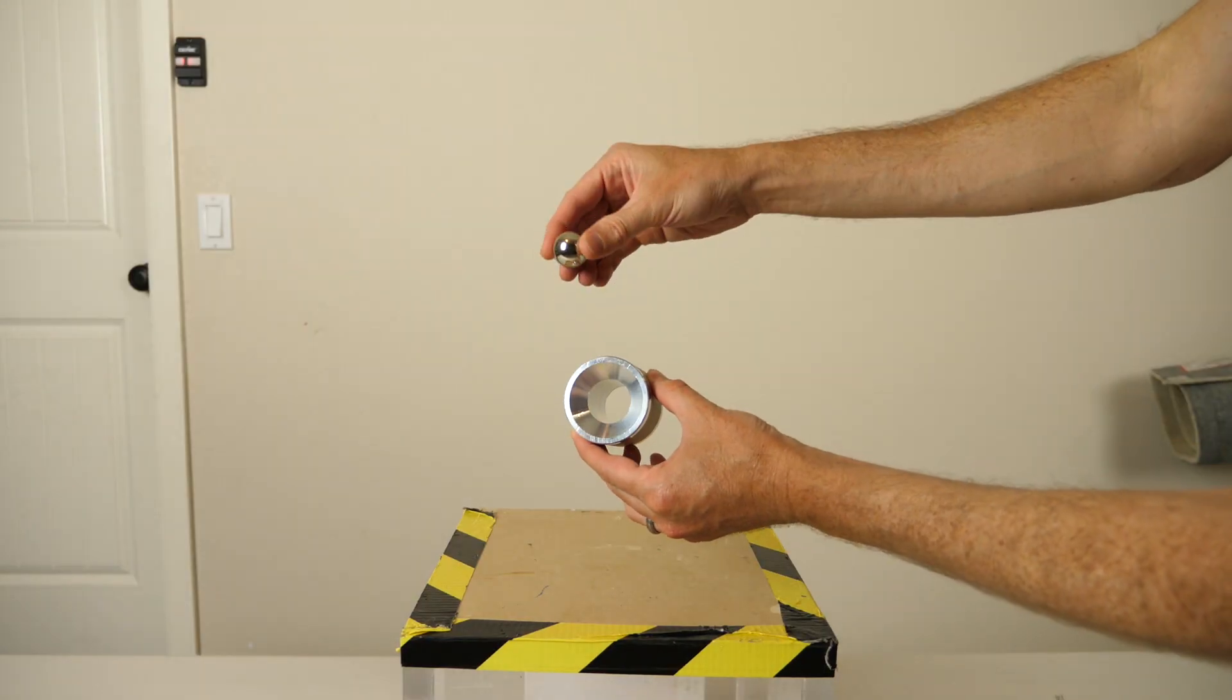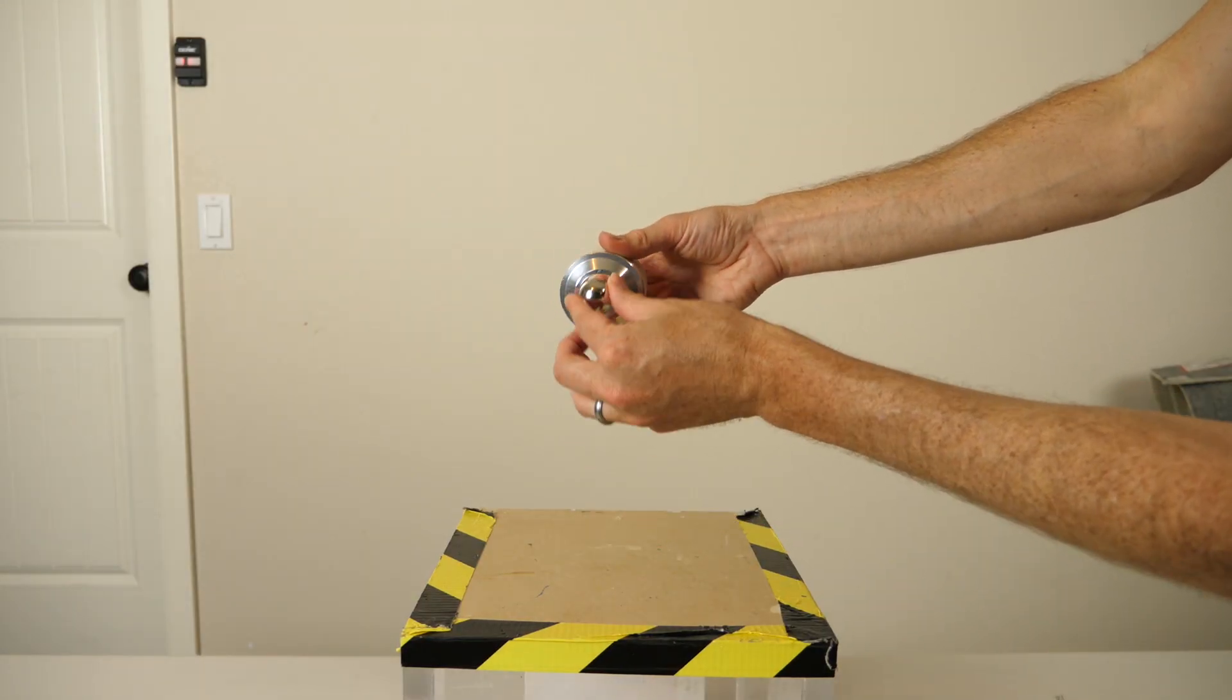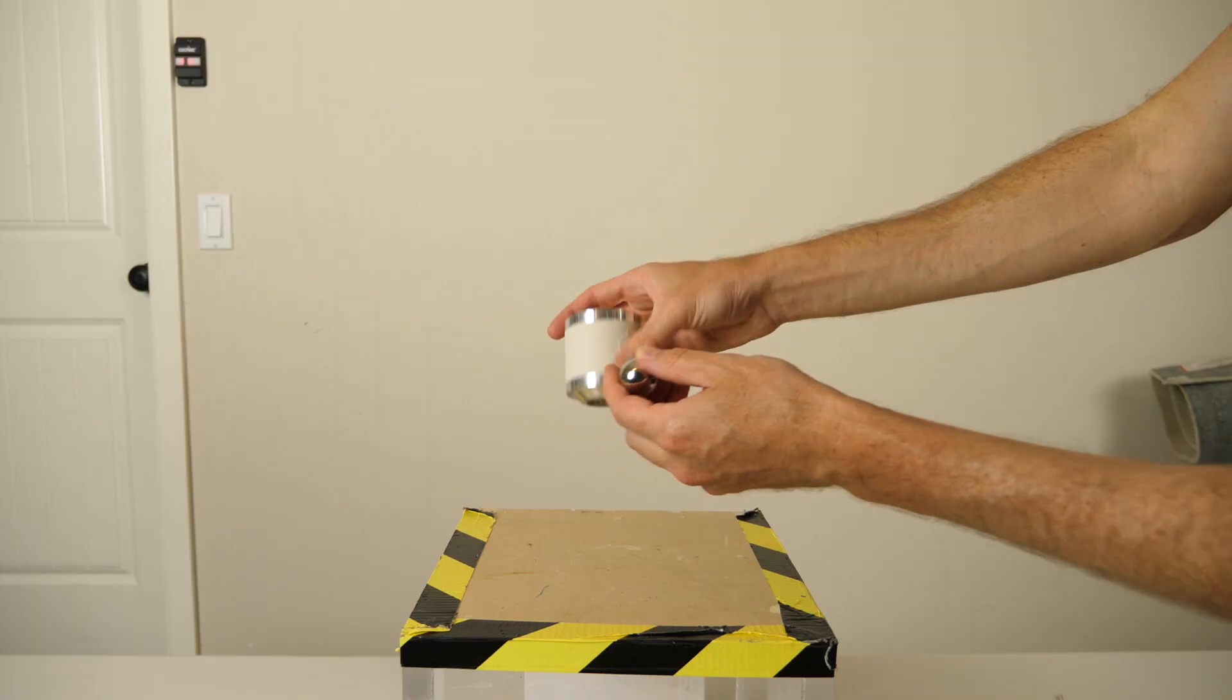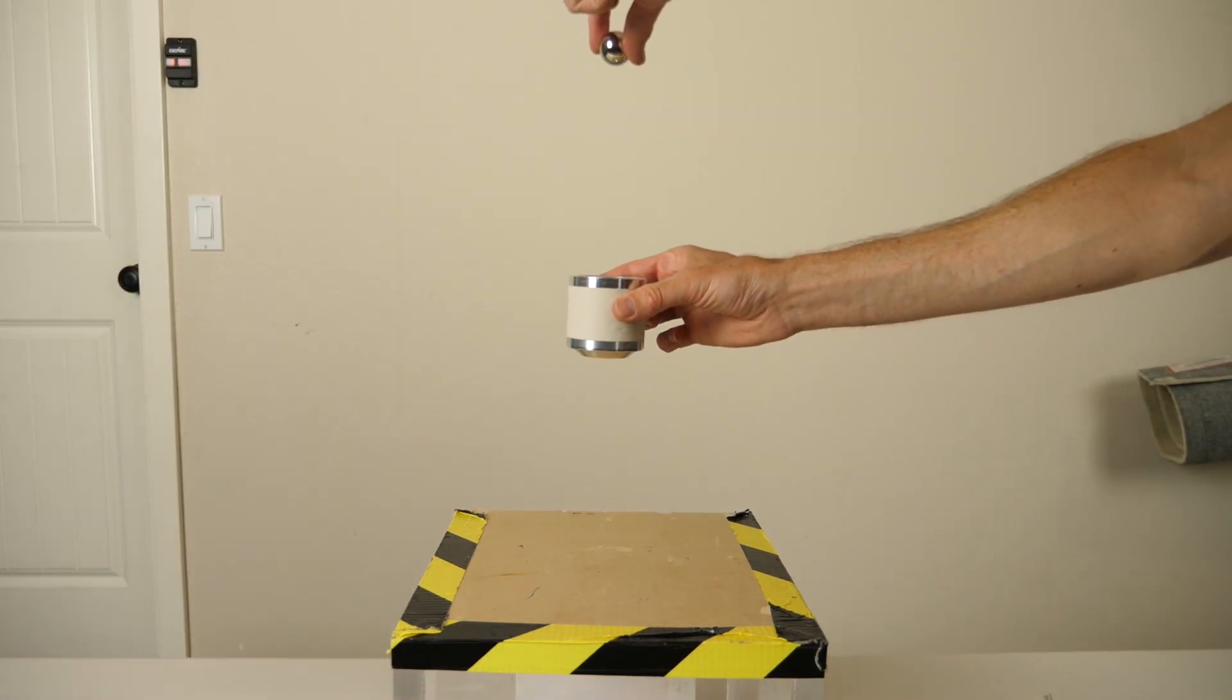So I have here a magnet. There's plenty of room to slide around. They're both metal, not a lot of friction between them. Okay, so watch what happens when I drop it through this tube now.